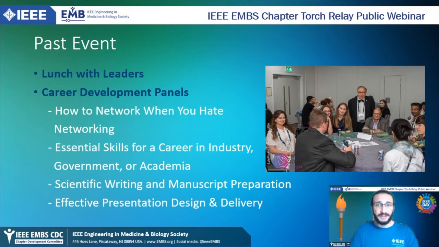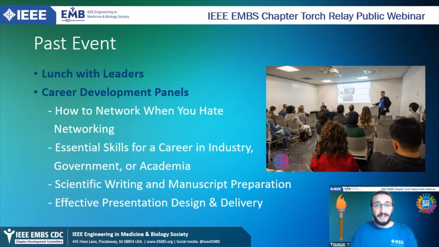I've also organized the student activities at the annual conference of EMBS in Glasgow this year. Lunch with Leaders is a micro-mentorship session where students get to share a lunch with leaders of different fields under the biomedical engineering discipline, talk about their career goals, get feedback and advice. Career development panels targeted at 5 skills you need to own as students while you're transitioning into your careers, like how to network, write a compelling scientific paper, prepare and deliver effective presentations, and specific other skills you will need for a biomedical engineering career in industry, government, or academia.